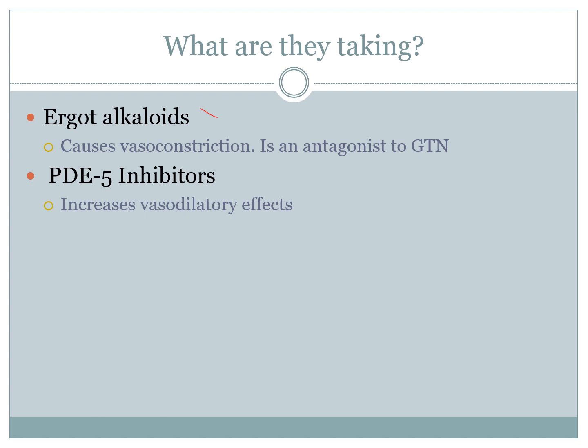Now, the PDE5 inhibitors stands for your phosphodiesterase 5 inhibitors. Now, these are vasodilators, okay, and there's pretty much 4 drugs that fall into those ones. That is your sildenafils, also known as Viagra, tadalafils, vardenafils, and avanafils. So they're the main ones. Now, because these particular ones also work on the cGMP enzyme in order to cause vasodilation, they have a synergistic effect with GTN and actually profound vasodilatory effects.